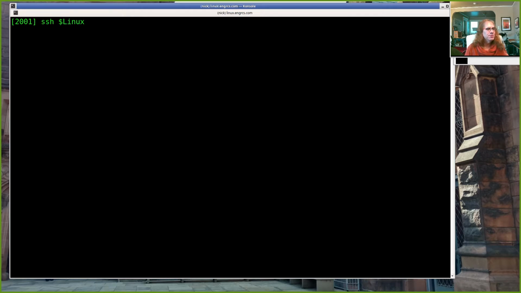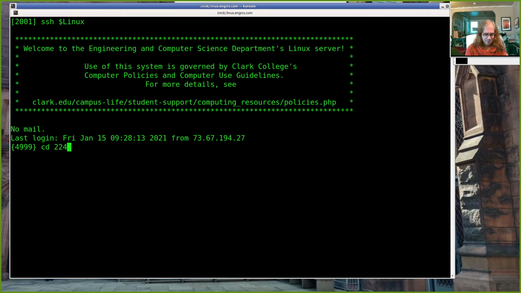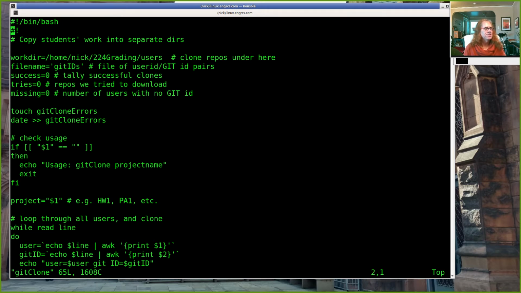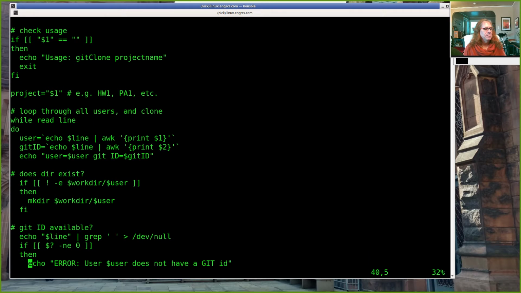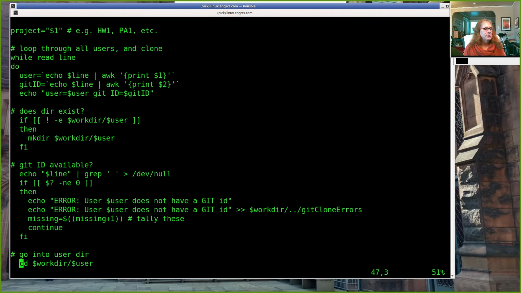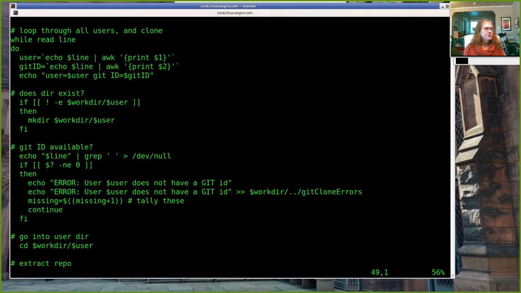And I'll show you what I'm going to do. So Saturday at noon, I basically say git clone linked list 1. It's just a bash script that figures out who all the users are in the class, and so on.